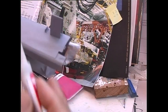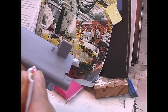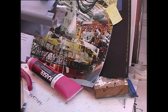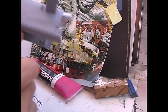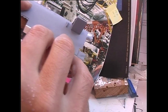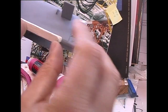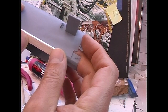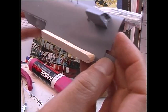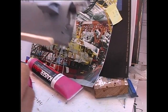So let's just tag some bits on there. Not too much glue. I find it doesn't stick, and it creates mess. Your standard model building practice is you never ever use too much glue. If there's nothing else you do, don't use too much glue, because it destroys the surface of what you're working on. So what I've done is I've put that plug in there. That's a good start, and we'll start shaping that.